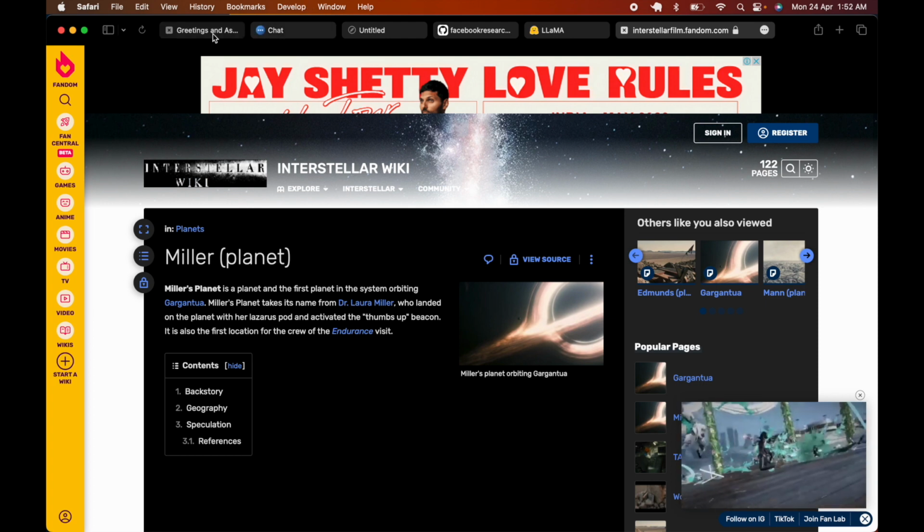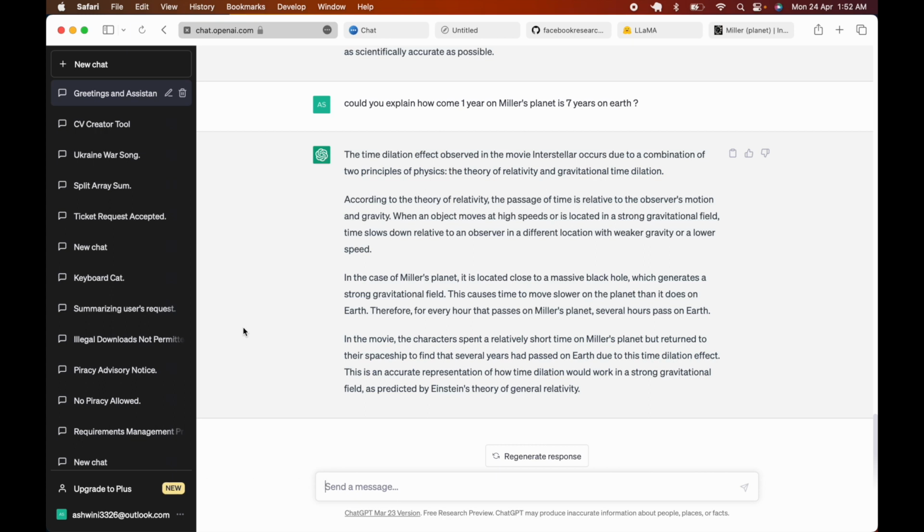So let's go back to ChatGPT and see how it explains this one. It says the time dilation effect observed in the movie Interstellar occurs due to a combination of two principles of physics: the theory of relativity and gravitational time dilation. Basically it tries to explain how time dilation occurs.